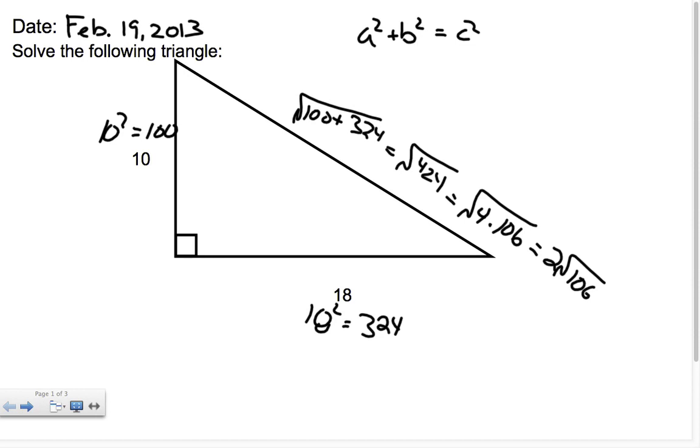Now, the somewhat tricky part is how we get the angles. How do we get the angles on this one? What about tan, Sean? You have to find the opposite over the adjacent. Okay, which was the opposite, which was the adjacent? I don't know. Did you do your homework? Yeah, I did. Okay, so how did you figure the opposite over adjacent for your homework? Who can help Sean remember?